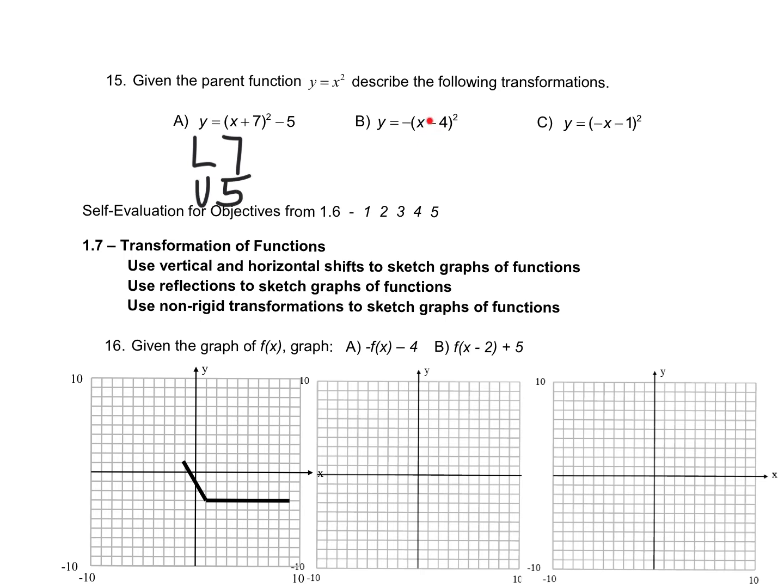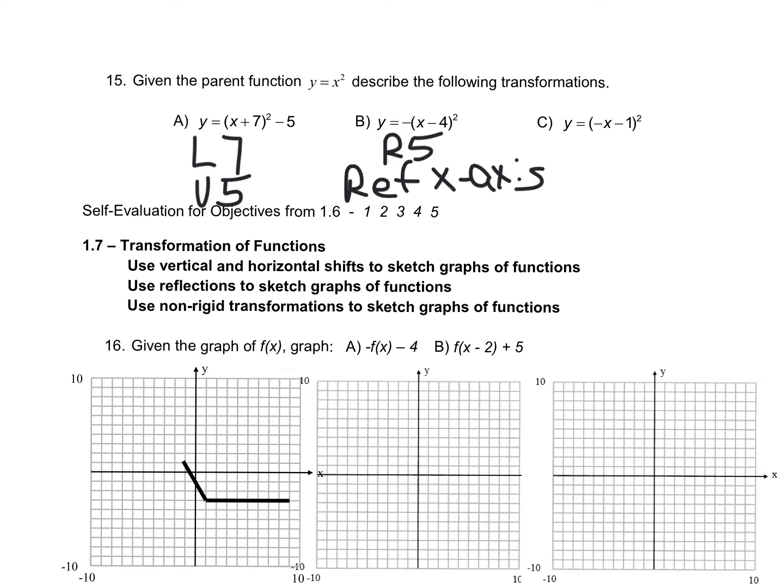For B, we have a -4, so that would be a right 5, and then we have a minus on the outside, and I'm just going to use this graph. Minus on the outside meaning that any positive outputs for the function are now going to be negative, and vice versa, negative, positive. So we have this type of movement from up to down, which means it's a reflection about the x-axis.